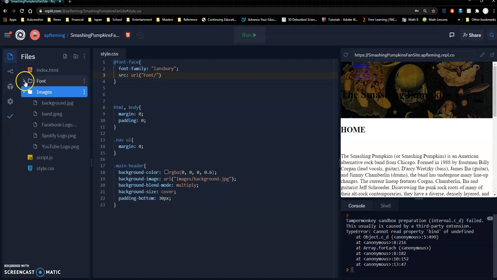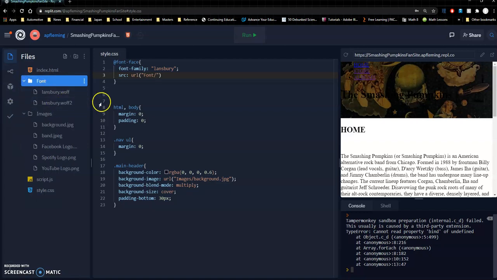So I'm just going to open this up, and I'm going to use the woff2 first because that tends to be the current one. So lansbury.woff2, and I want to make sure that I say what the format is. So just over here, format, and just the same name, woff2. And then I'm going to put a comma here.